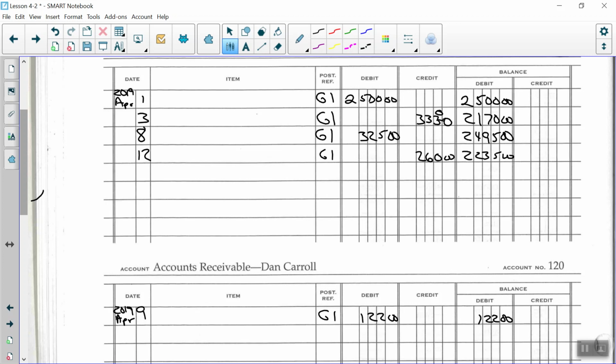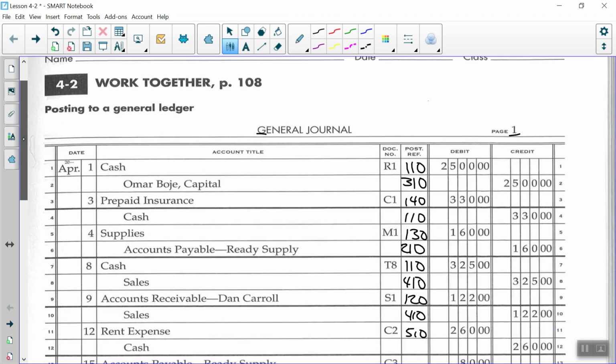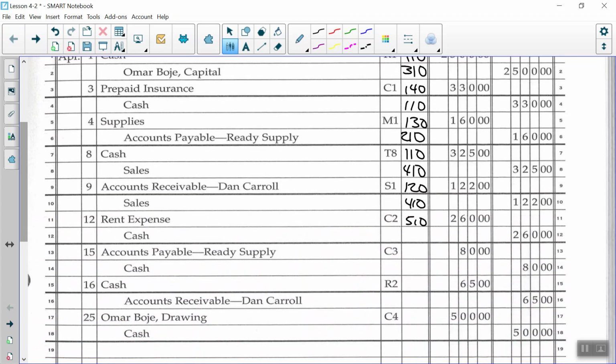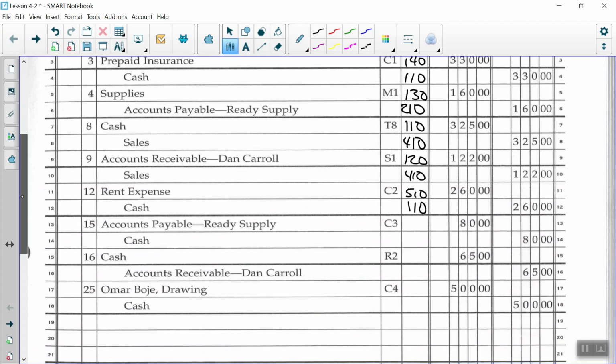If I were to make a mistake on one of those numbers, how do I fix it? Do I erase it? Do I put white out on it? Do I just draw a line through it and write it above? Draw a line through it and write it above, unless you want to answer a lot of questions during auditing. Okay, questions? So we come back here, cash account number, 110.